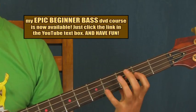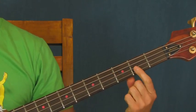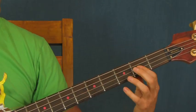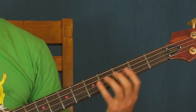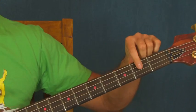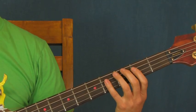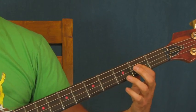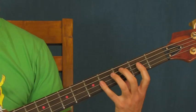Now you're going to be into the actual keyboard rhythm that you hear in the beginning there. So you're going to go — you're going to be on the second fret of the D string right here, fifth fret of the A and then second fret of the D, and then fifth fret of the D string. And then you're on the fifth fret of the A and then second fret of the D again. Then second fret of the A, fifth fret of the A, and then second fret of the D right there. That's just what I will call the first phrase.